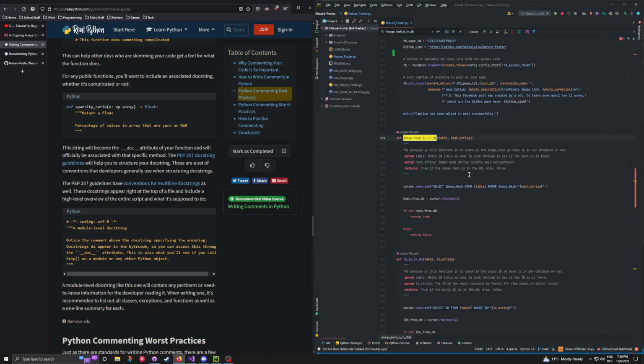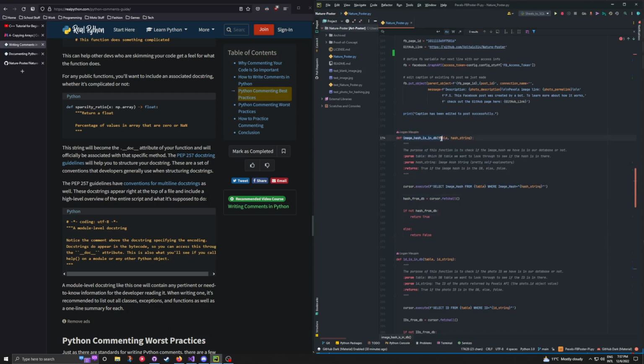Anyway, I do like the name of this function, though, because it is very specific. It says if the image hash is in the database. So is it in the database or not? That's pretty specific. You could say is in the database, and that in and of itself tells you if it's going to be true or false. Just ignore that you even see these lines of code. Just look at the name of the function itself. Don't even care about what this says all down here, because you can see it says return true or false.